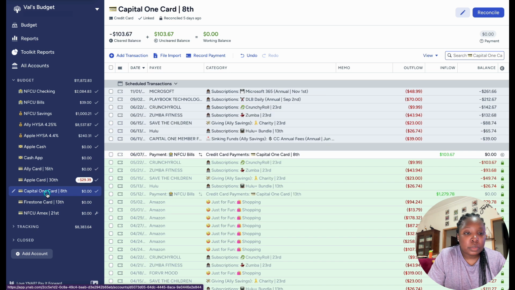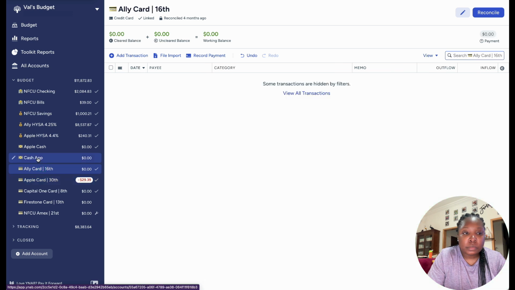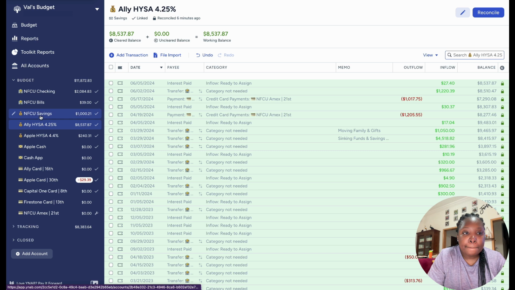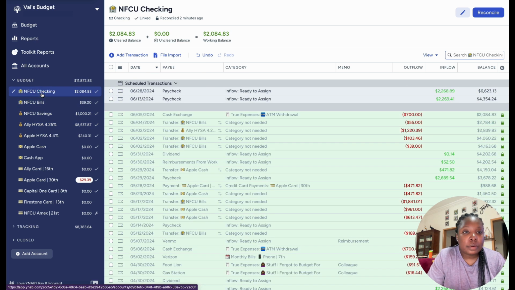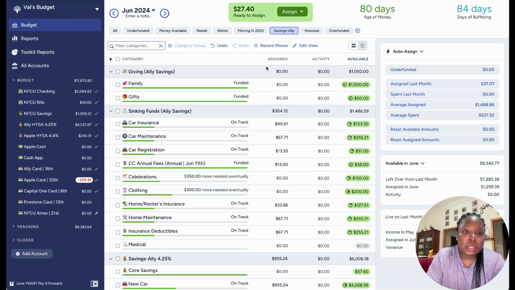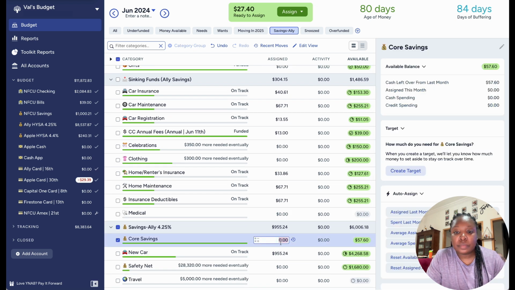All right, so we got everything. I'm not using that card. Savings, bills, checking. All right, that's good. So let's go to the budget, and we're just going to put this $27.40 into the Ally savings, straight into the core savings.